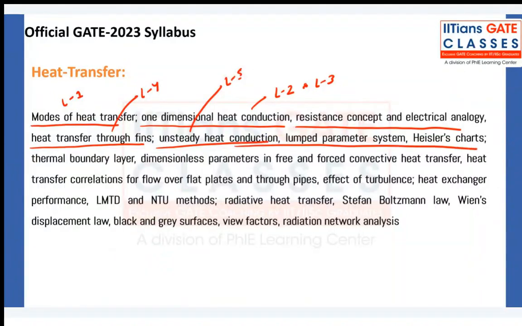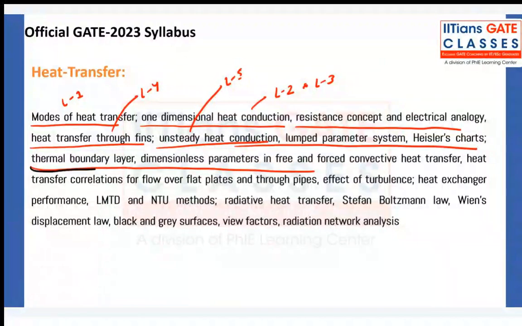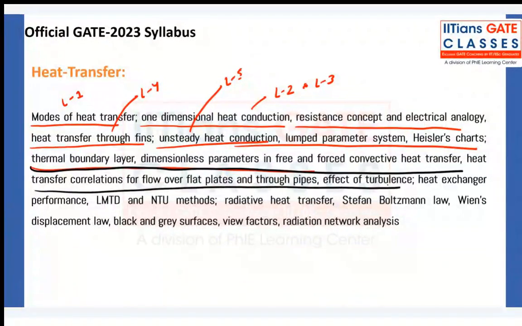Then this portion is convection. From here, let me change the color of the pen. So this is your convection from here to here. I am not saying convection is not important, but for GATE it is not very important. Very few questions will be asked from convection, although it is a very wide concept. A lot of research happens on convection, and when you go to industry, a lot of concepts are applied from here, but according to GATE it is not important.